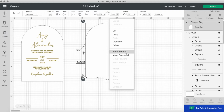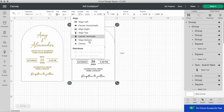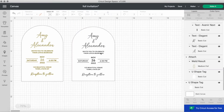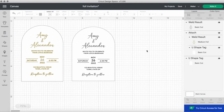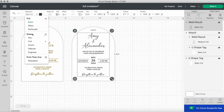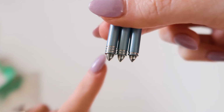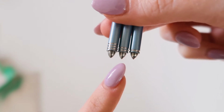So I'll send the arch to the back and the text will show, and then I can center it all. Make sure it is in the exact place you want it because this is how the Cricut will cut it all. Click on the text and then weld it. Next, we are going to change it from basic cut to foil. To do this, you will select the text. So under operation, you'll see under draw, there's the foil option. Now you can choose fine, medium, or bold, and here you'll see on the foil kit, which I will show you in a little bit, there are 3 lines for the bold, 2 for the medium, and 1 for the thin, which makes it really easy.